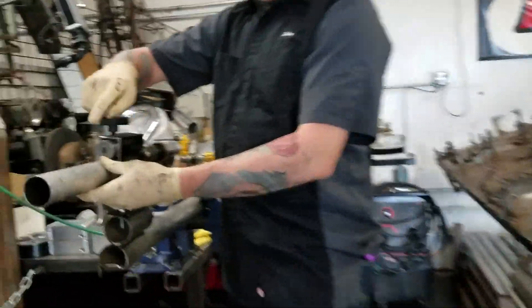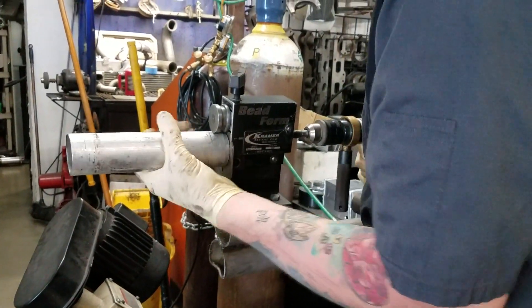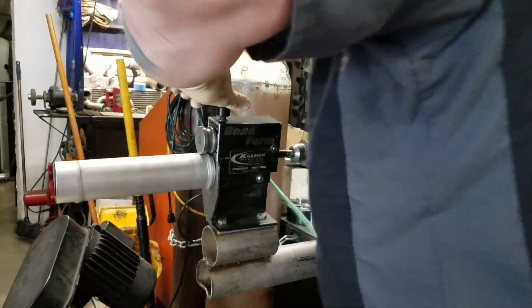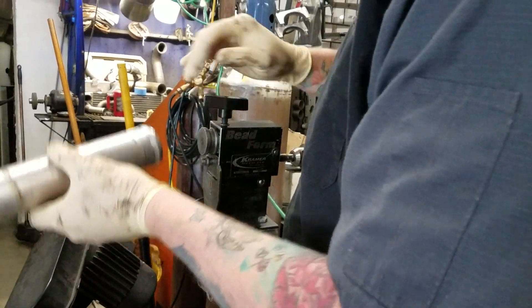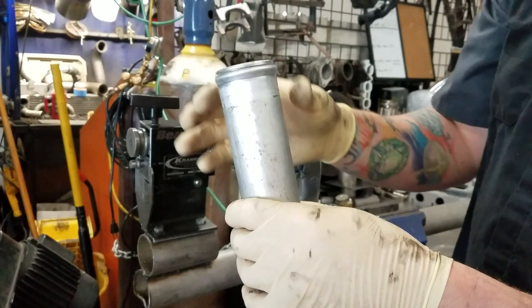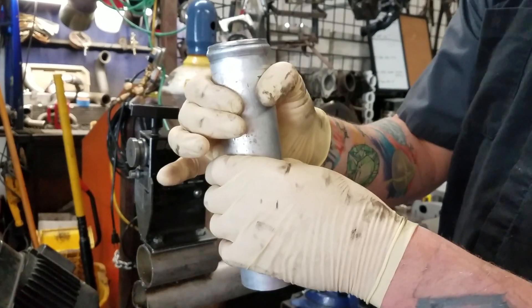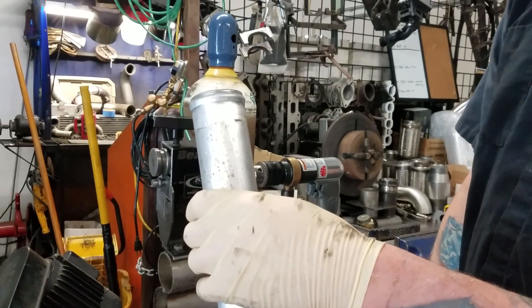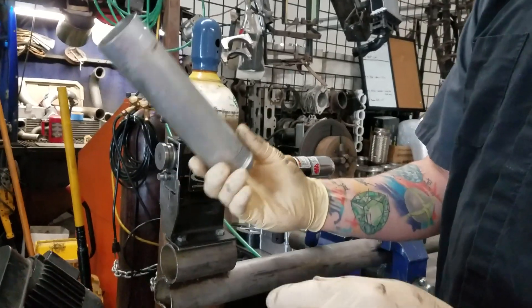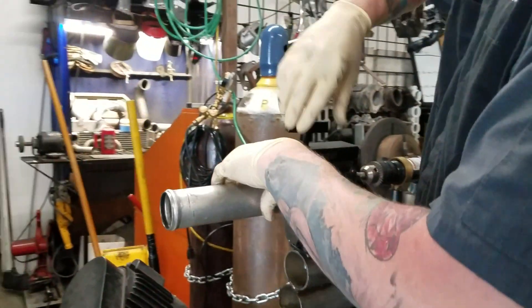So here we got a little jig set up for bead rolling. Here's your difference: no bead roll versus bead roll. When the tube slips down over this and you put the clamp here, the clamp tightens down to this diameter. In order for the clamp to slip past the bead roll, it's going to have to either break the clamp or crush the pipe. In this case, being aluminum, breaking the clamp or crushing the pipe probably isn't going to be a possibility.